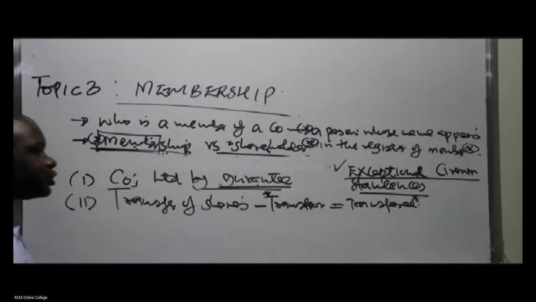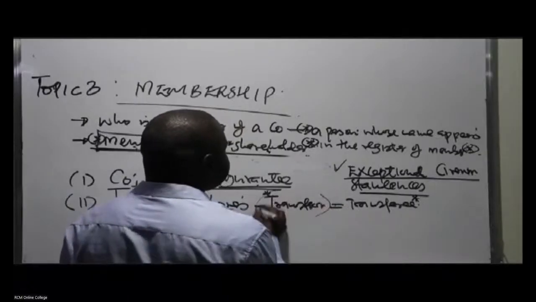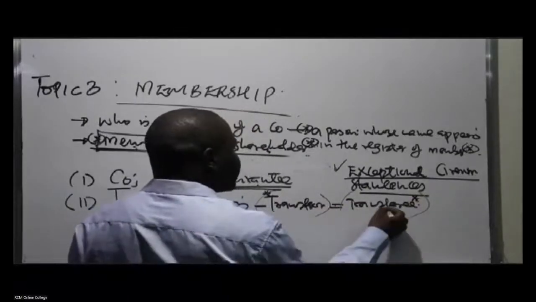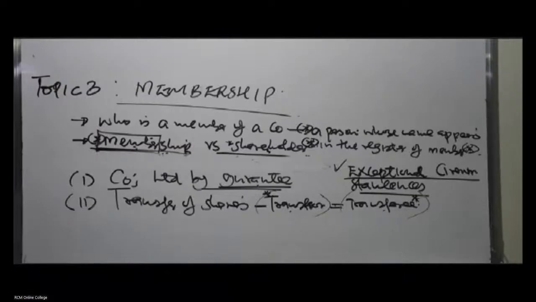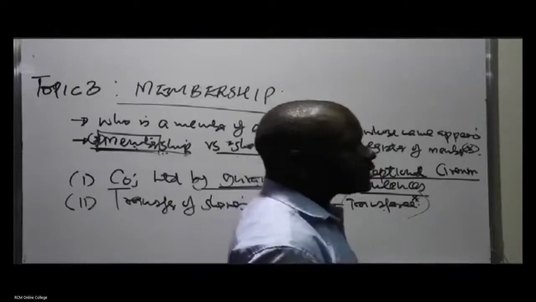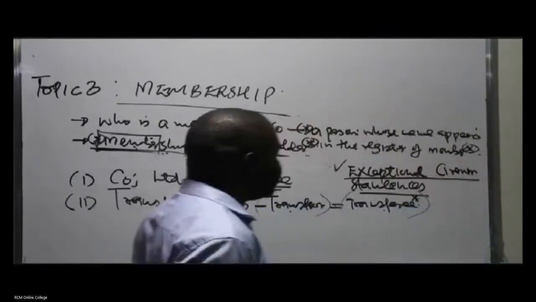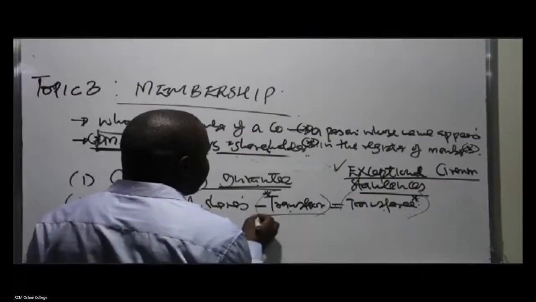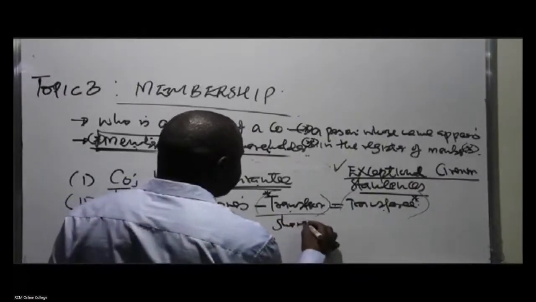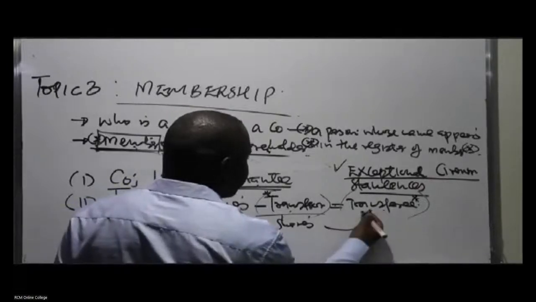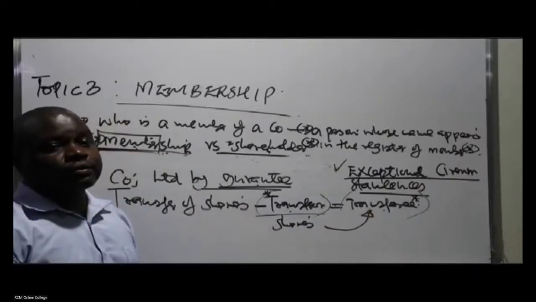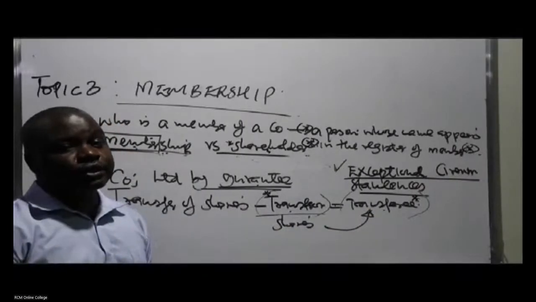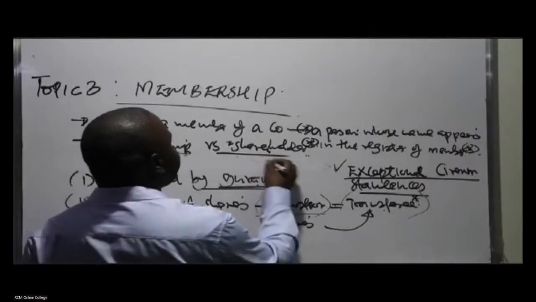But you can see these two parties have already agreed. The transferee has already paid for the price of the shares to the transferor. They are just awaiting the company. The board of directors has to approve. So during this moment, the transferor would have already lost the shares to the transferee during that 1 month, because they have already signed the agreement. In fact, the transferee has already paid for the shares. So he would have already lost the shares, and it means he won't be a shareholder anymore.